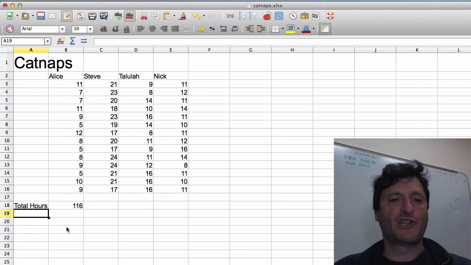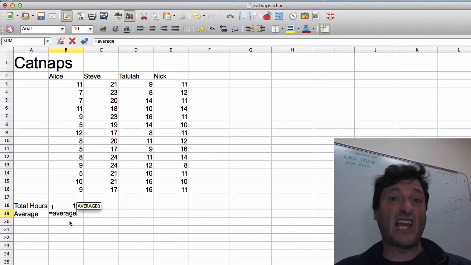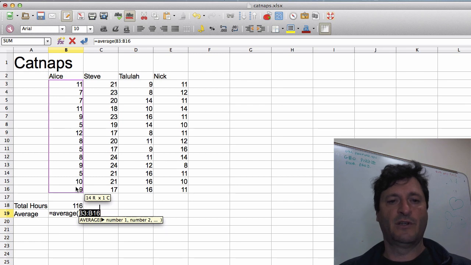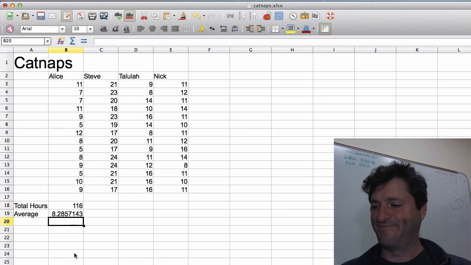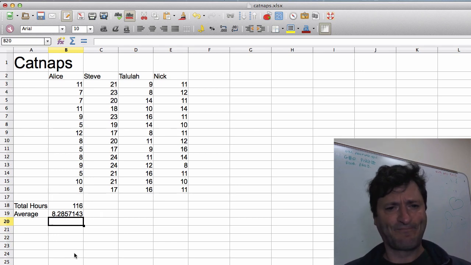So a related feature is the ability to compute the average. That's going to look really similar. So I'm going to go here. I'll type equals, and then instead of sum, I'll type average. Average is just another function. There's actually a lot of functions built into spreadsheets, but sum and average are probably the two most commonly used. So I type the left parenthesis. I'm going to go up here, click and drag down, let go, and then I'm going to type the right parenthesis, and that'll give me the average. So those are two very common things to do with spreadsheets.